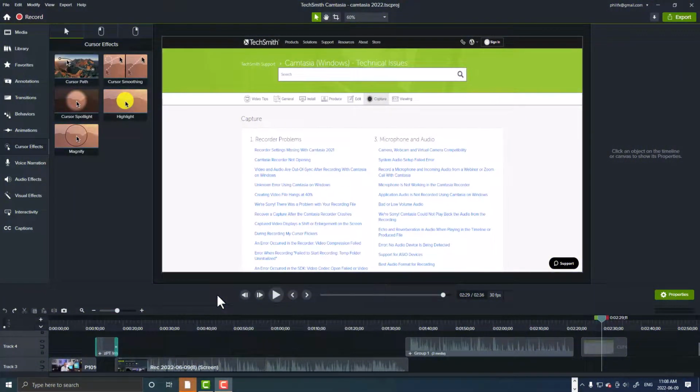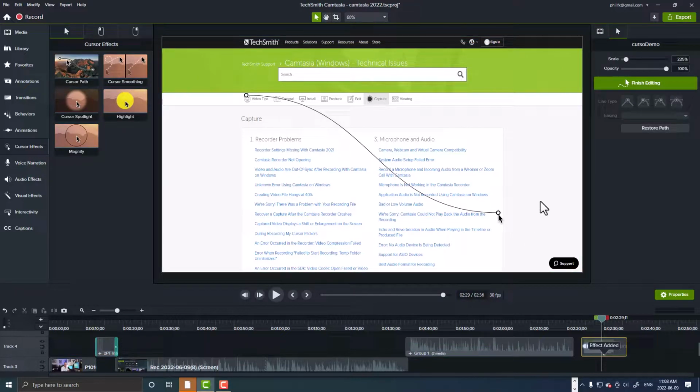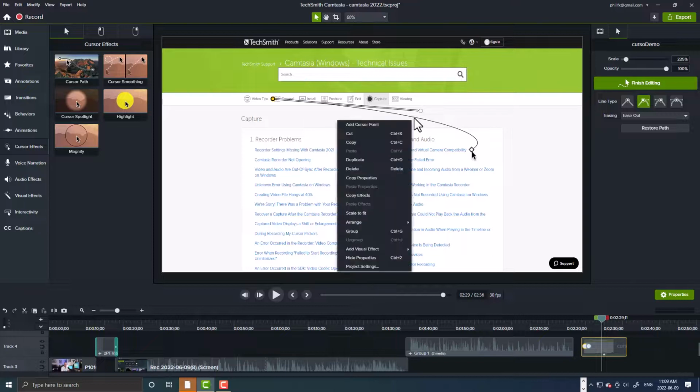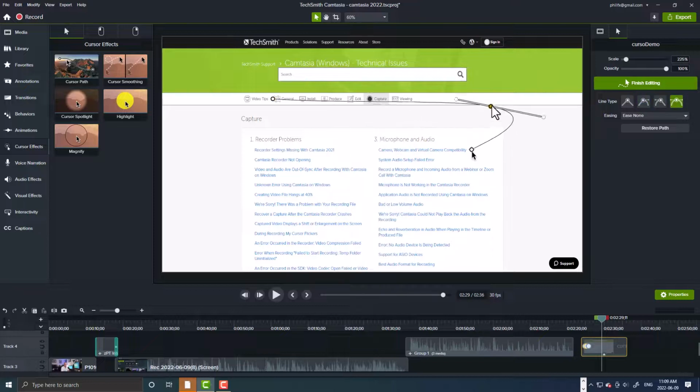So this next feature for us content creators, I think, is going to have a ton of potential, and that's the ability to add a cursor path to your clip. And when you do so, you end up with, let's say that I have a nice path here that's been created. It drops it onto the template, and I don't know, we're going to do something wonky here. You can grab these tail ends like this and move this around, but probably I'd want to be doing something that's a little smoother curve. Click on here. I can click in the timeline, on the path itself, and add a cursor point if I want to get really funky and drag this out like this. I can turn this like this.